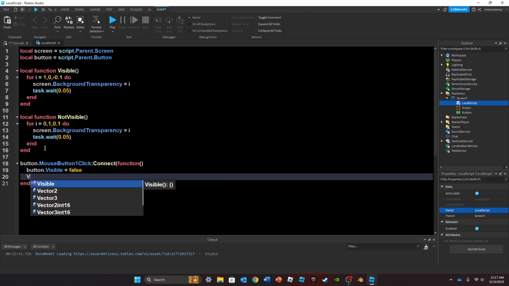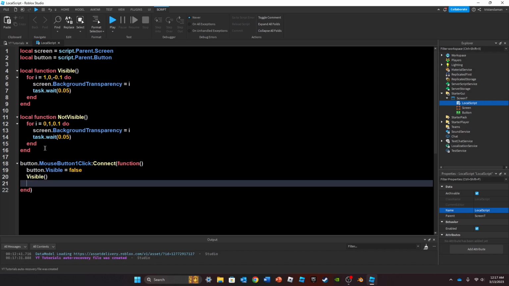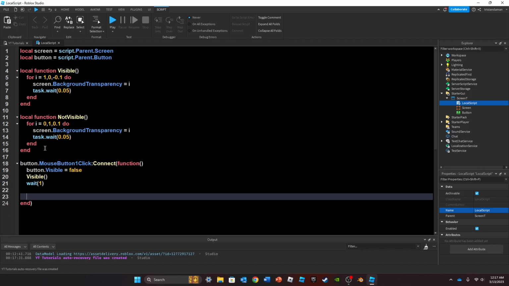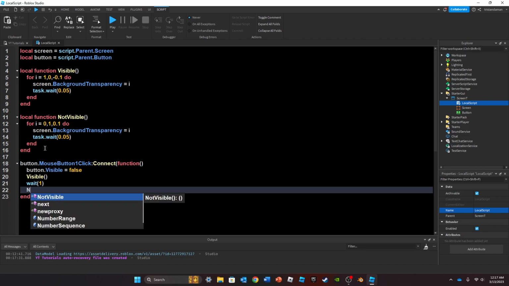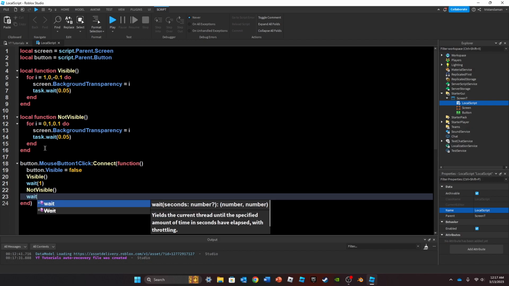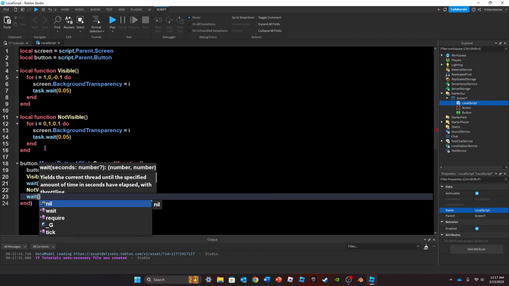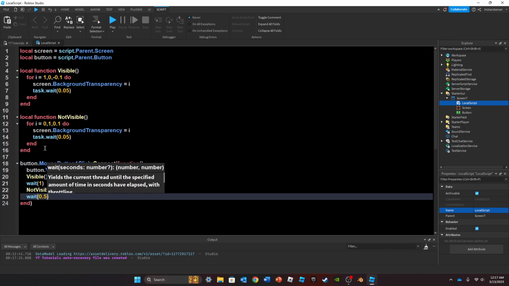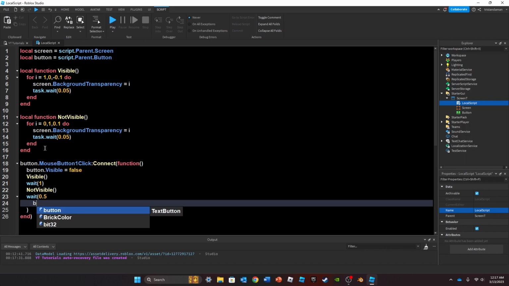Then we're gonna do visible. Wait 1 second, and then we're gonna do not visible. I'm gonna wait half a second. And then we're going to make the button visible again.